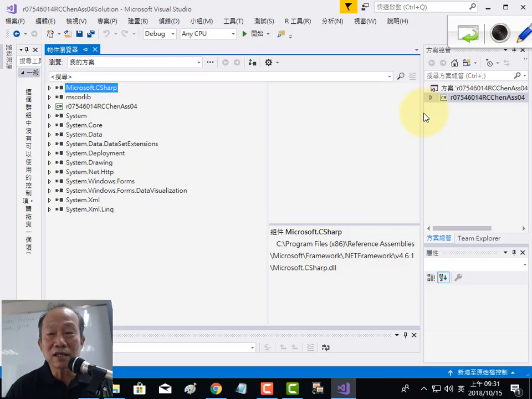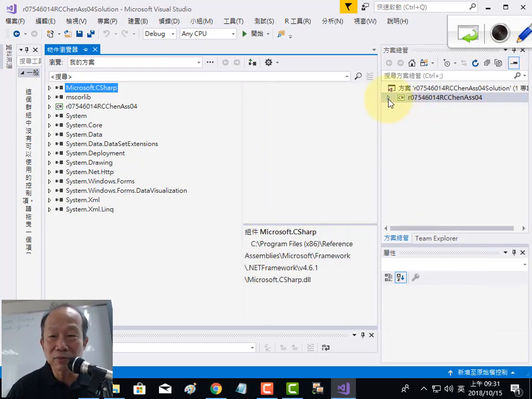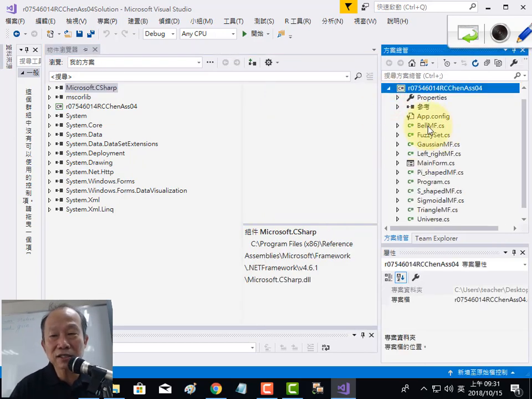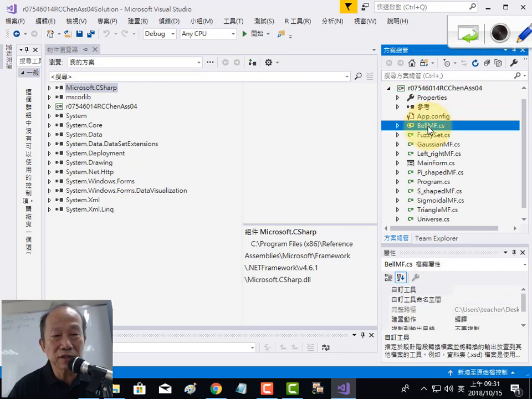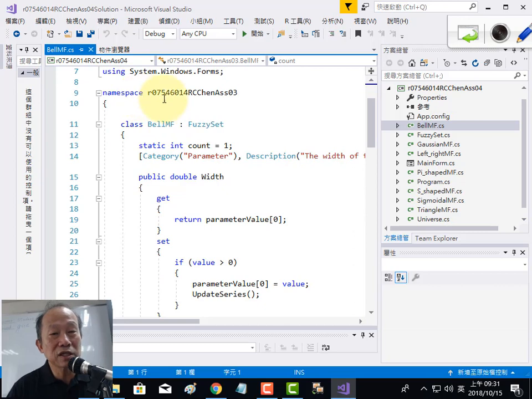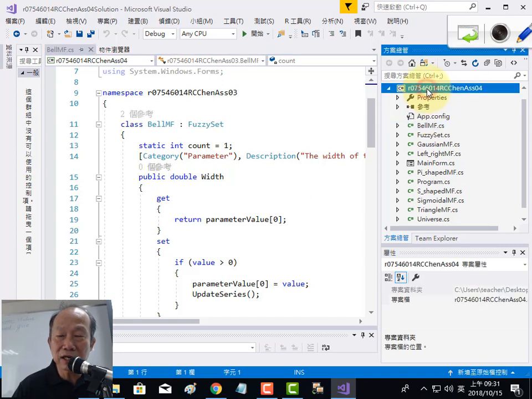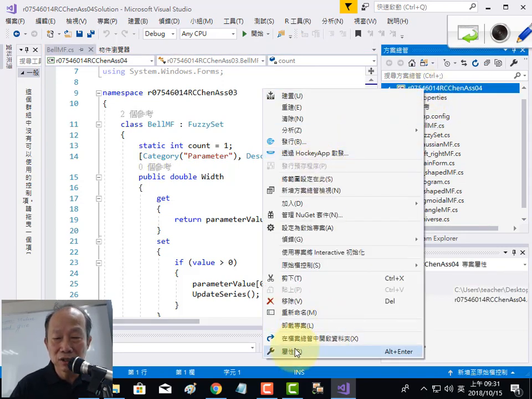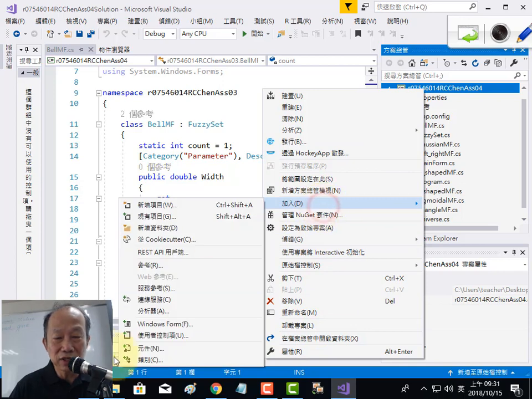But again, there is still a certain kind of inconsistency, right? Because if you take a look at our classes we have built up there, click any one of them. As you can see, the original namespace has been the default one, right? But if I add a new class, for example, right now I click on my project, I add a new class.